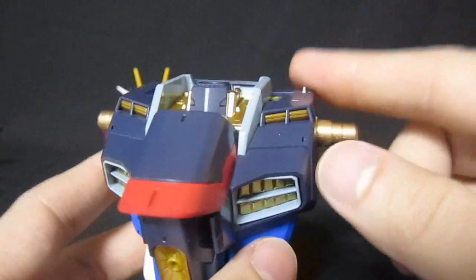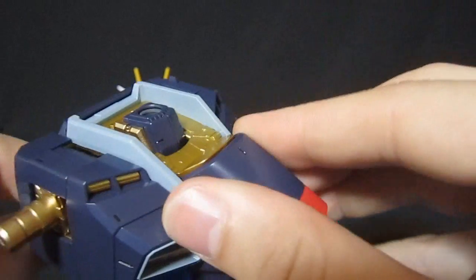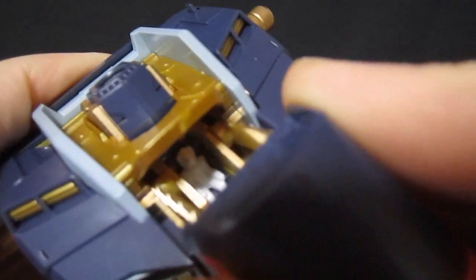And Foz, what did you like about this? Well, the cockpit has the same sort of sliding mechanism as the Master Grades, but it's a little bit different in that if you look carefully inside, the pilot seat actually comes forward and back as you pull it in and out.